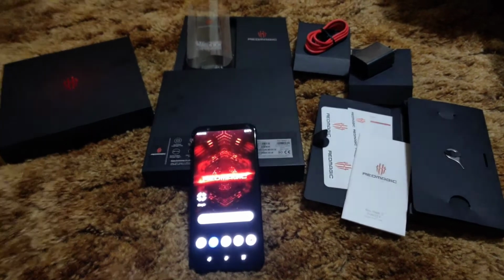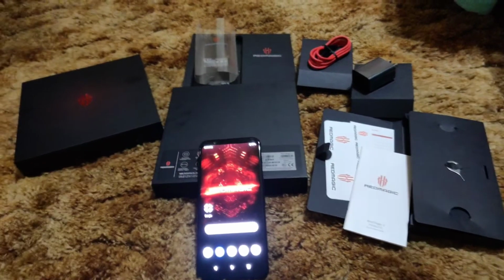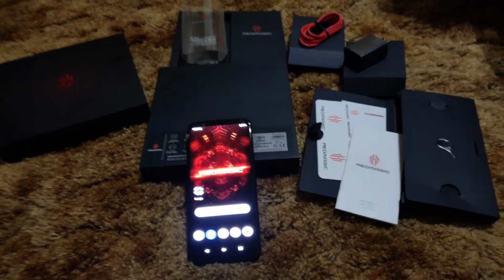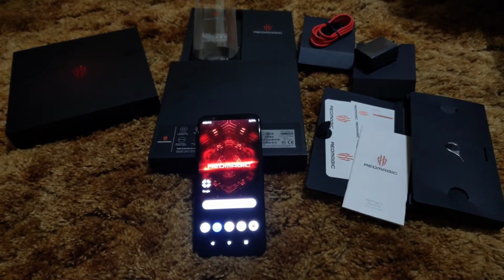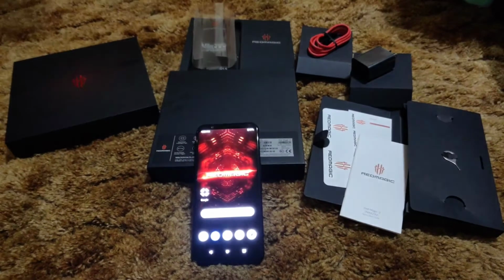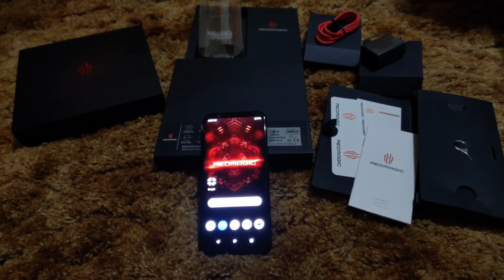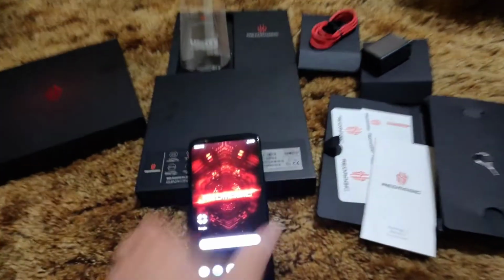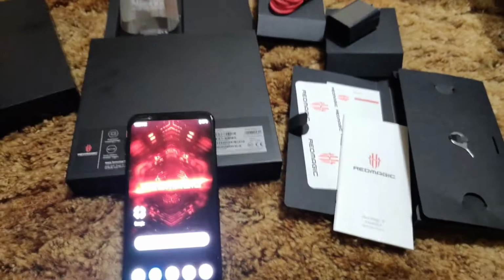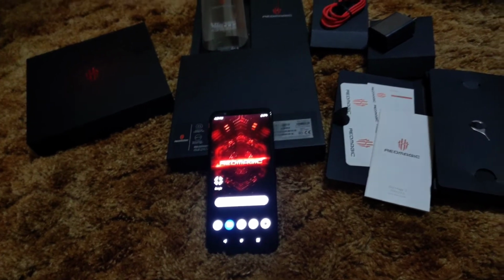All three phones have the same main all-new Sony flagship rear camera module. It's the 48 megapixel. Not the Samsung one, but the Sony one. This phone right here, a lot of people didn't think it would do well because ZTE Nubia doesn't exactly excel with their camera software. I haven't quite tested it myself, but software aside, the hardware is definitely there. It's just a single lens, as you can see, but it is the same main sensor as the OnePlus 7 Pro and the ZenFone 6. It's the new Sony 48 megapixel.